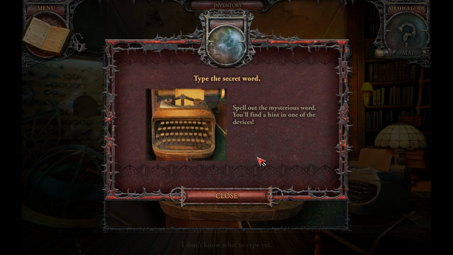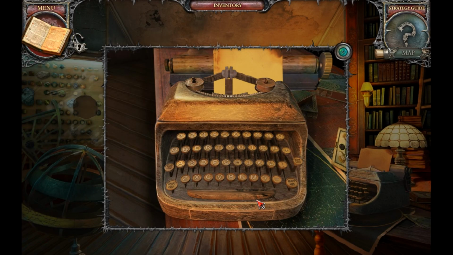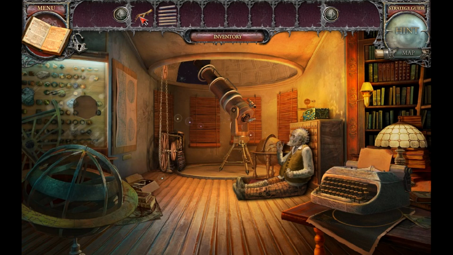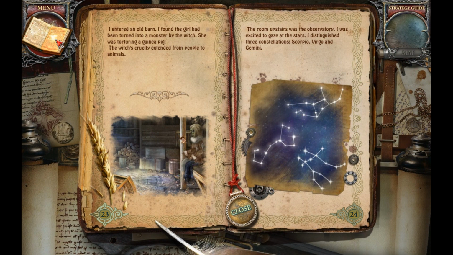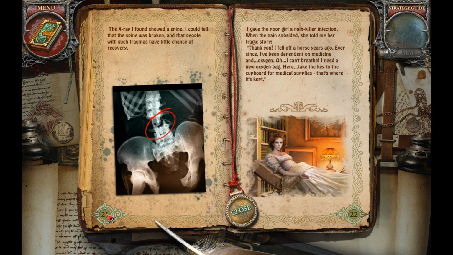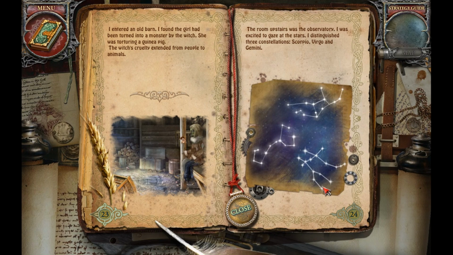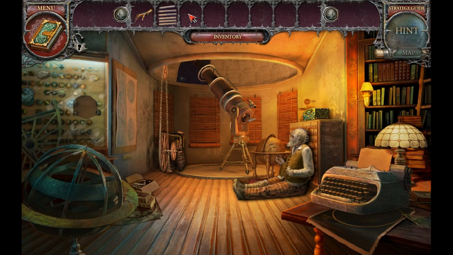Spell out the mysterious word. You'll find a hint in one of the devices. Mysterious word. Oh, we've got wrote them here. Scorpio, Virgo and Gemini. That's okay. Nope. Perhaps we haven't got it yet. What have we got? Steps.